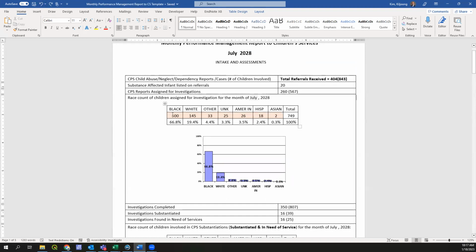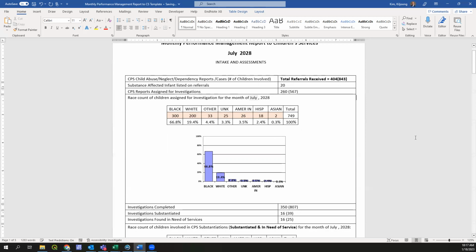Now, these orange areas are the ones where, if you make changes, all these white boxes will automatically adjust. As an example, let's say instead of 500 Black children, we have 300, and let's say 200 White children.